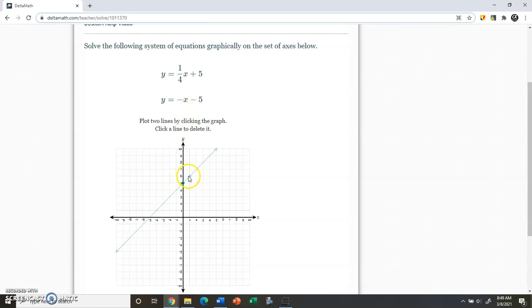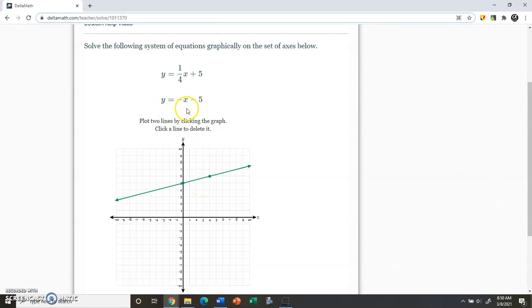So 1 up, then 1, 2, 3, 4. That means you have your rise over run. It's almost like you're going up a stairs. You need to rise, you need to lift the leg up, and then walk across the step however wide it is. So you have the first line. And remember, you need only 2 points to make a line. So once you have the second point, then Delta will create the line for you.